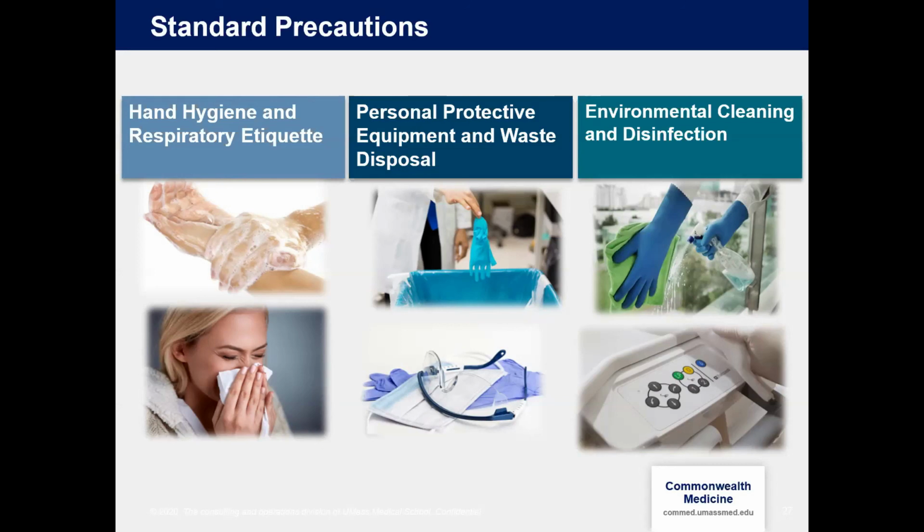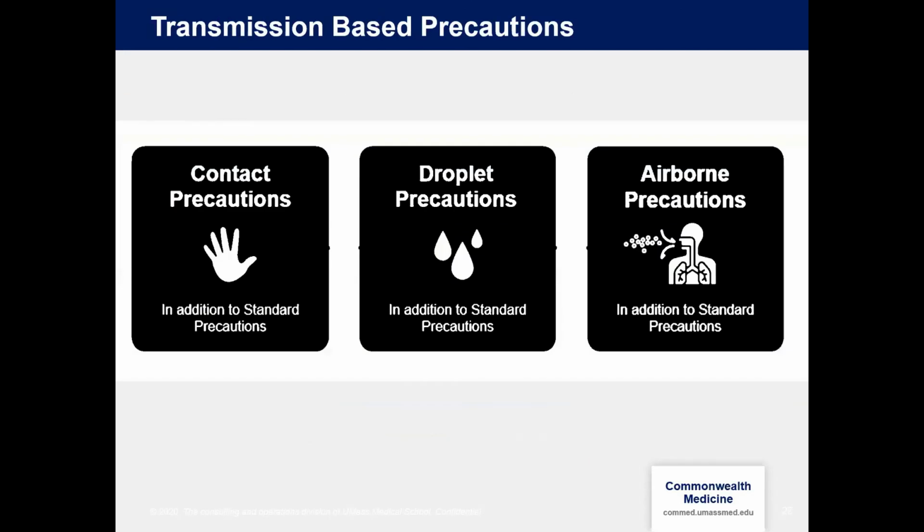And then PPE waste disposal: how to use the equipment, and then how to properly get rid of it. As you probably see in the environment, there are lots of masks all over the ground, and people are not disposing of those properly. And then environmental cleaning and disinfection. We'll talk a little bit about the proper way to do that.